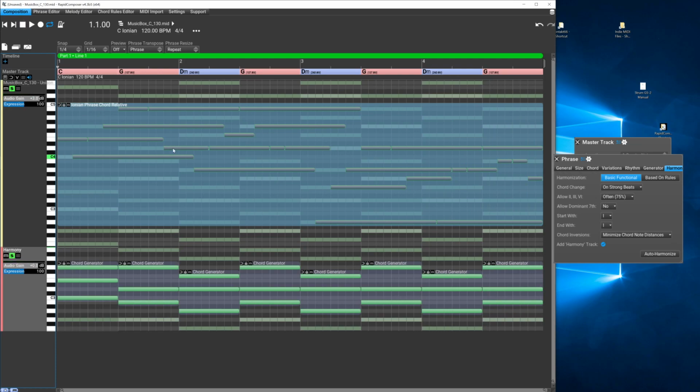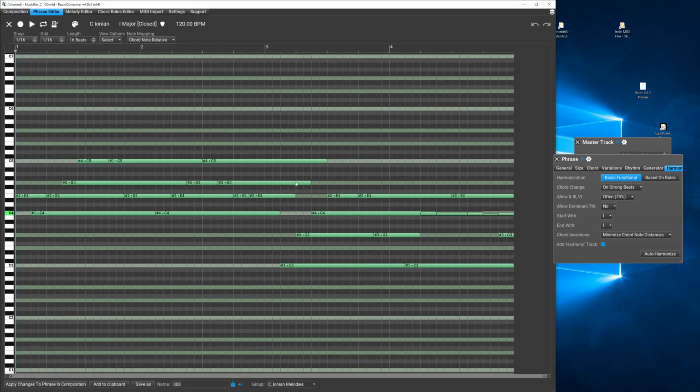Okay, so all that music, and I'm not saying it's the greatest, I'm not saying that you wouldn't want to tweak it, okay? But remember that all of that came from 3 notes in the phrase editor. So that's my best plug for Rapid Composer. This is the beginning point of Rapid Composer, and there's a lot to learn, and there's a lot more.